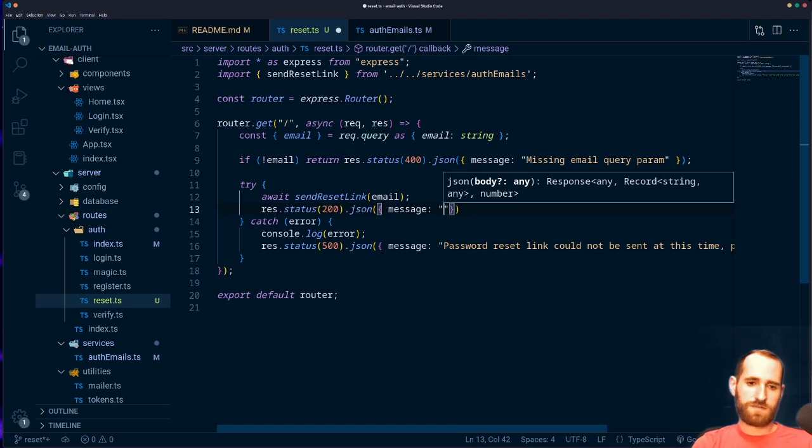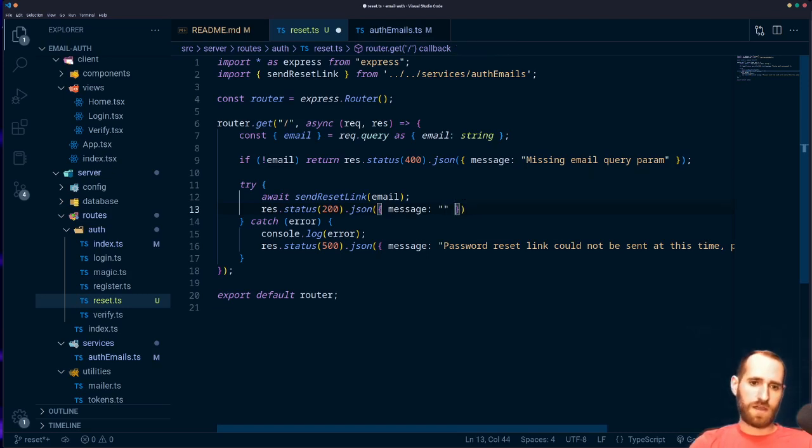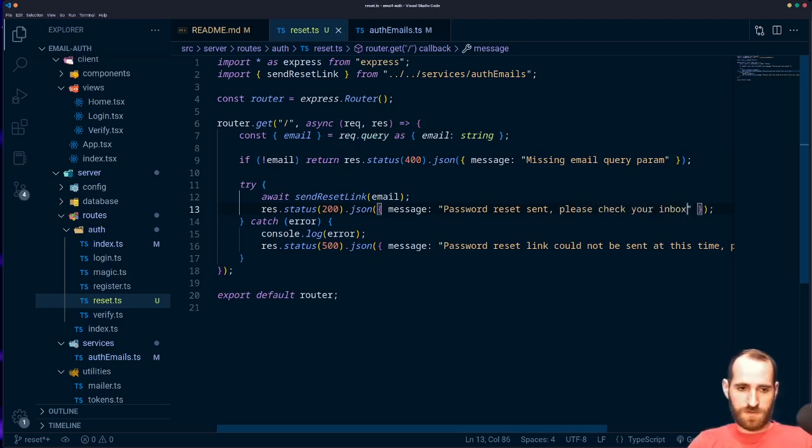And as always, if I'm not sending back a raw array or object of data, I still like to send a message property. That way I can consistently validate or at least use this to daisy chain messages to the client. So message: password reset sent, please check your inbox.